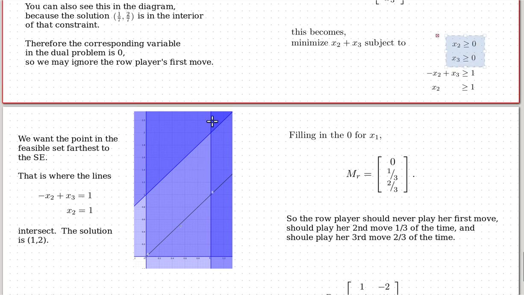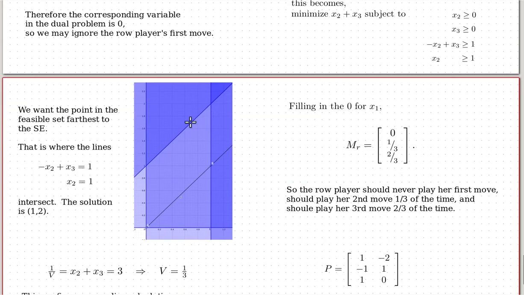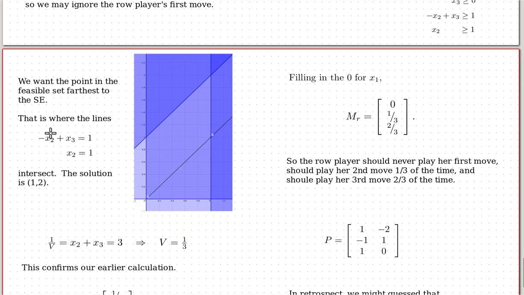So once again, the feasible set is actually just this dark blue region up here that satisfies all four of those constraints. Once again, the objective vector is just 1, 1, the vector of 1s. So it points this way. But now we want to minimize, so we want to find the point in the dark blue feasible set that points the most in the opposite direction to the objective vector. So it points most in the southwest direction. And that would be this point here. This point is formed where these lines intersect.